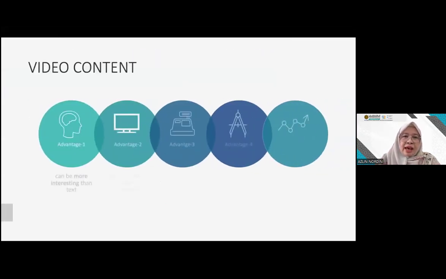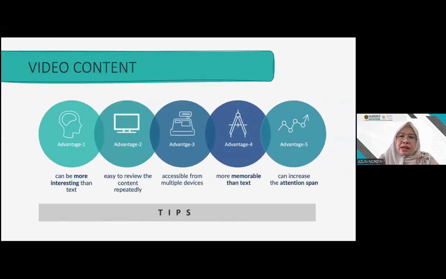This is the summary of what we have seen just now. So think about your own material.